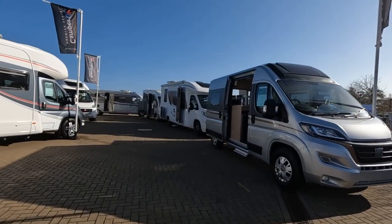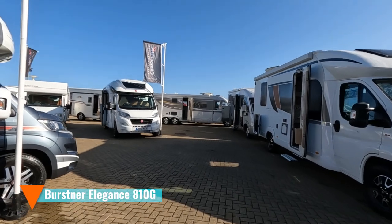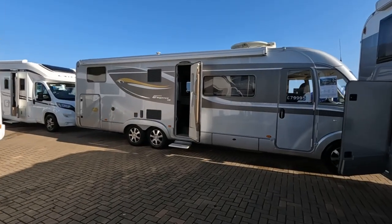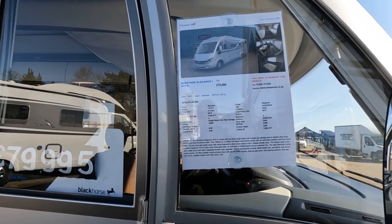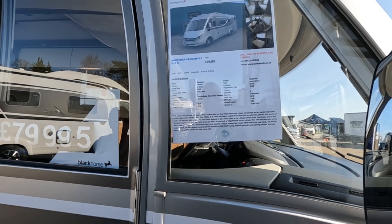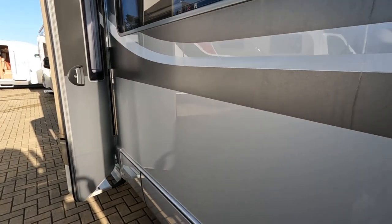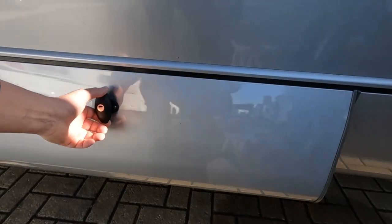So we're over at Camper UK. Anything to take your fancy? What about the elegance at the back? Yeah, let's look at that. So we've got £80,000 with us. It doesn't seem like a lot these days, which is crazy — we're looking at £105,000 for a new Contiki. And for £79,000 we've got a Burstner Elegance. 2012, five-tonne MTPLM, four berth, single beds over rear garage — traditional layout for an A-class. It's automatic. 9.2 metres long, 2.3 wide — 62 registration. With this obviously you've got under-skirt lockers. I can't get that open one-handed.